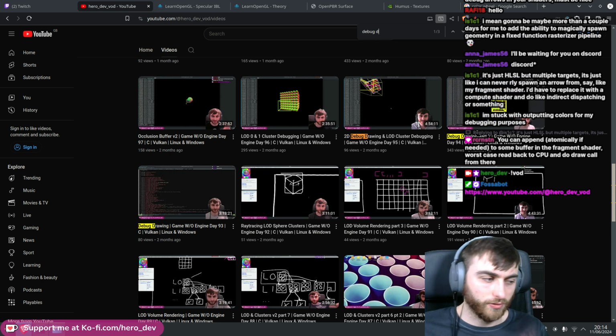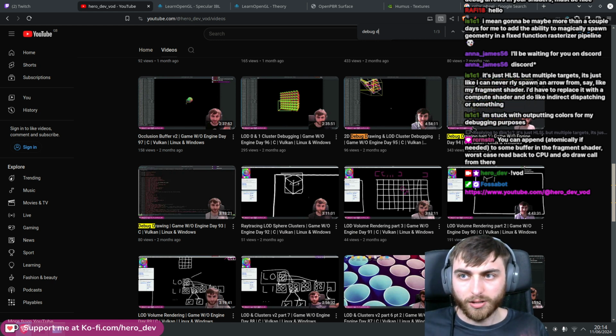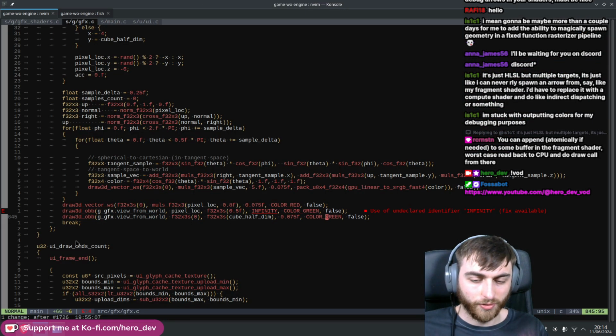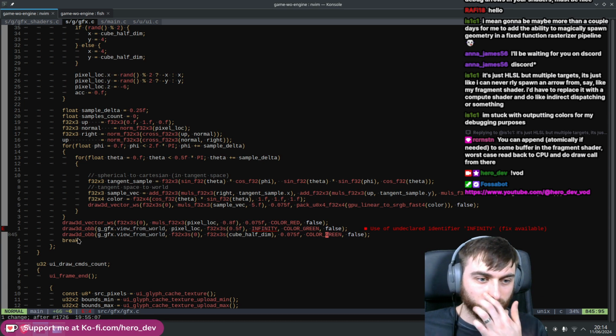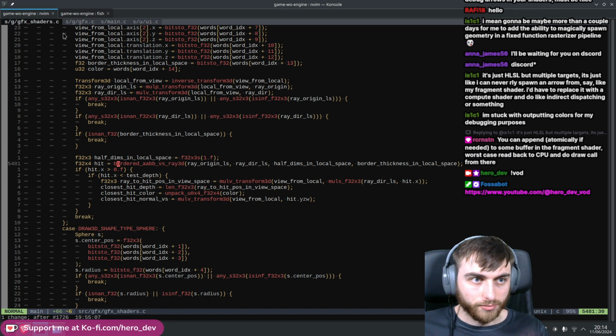So the way it works is you just atomically append to a buffer, and then at the end of the frame, you just ray trace all the shapes in that buffer. It's quite simple, but it's obviously not the fastest. If you want to do it faster, you have to do some sort of acceleration structure or something, but it doesn't matter because it's just debugging. If you want it to go faster, you can do that though. But it's a very simple implementation.